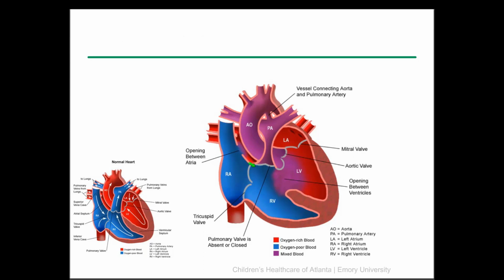Okay, moving on to our next defect, following the blood. All right, we've seen a variation of this before. We have blood coming down the SVC to the right atrium, IVC to the right atrium, through the tricuspid valve, right ventricle, tries to go to the pulmonary artery, but it is closed. But we've got a big opening here. So this child is going to have pulmonary atresia again, like we saw earlier, but this time with a ventricular septal defect. These kids act a little bit differently than the pulmonary atresia with intact ventricular septum.